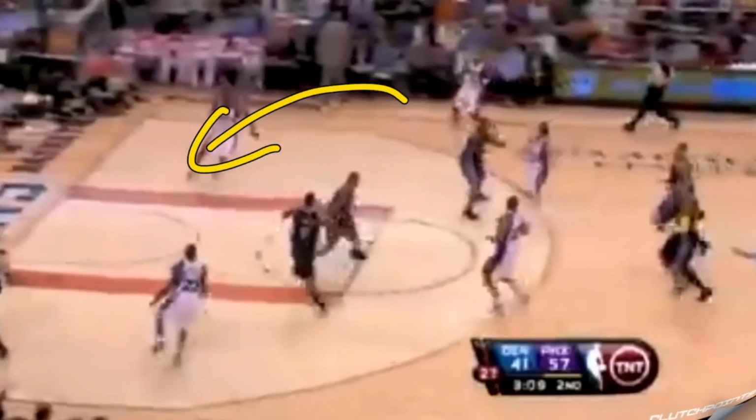Being able to dribble with your head up as well is very beneficial. Here, he's got a teammate who looks to be Amar'e Stoudemire with this blurry footage, and he was able to send up a nice lob alley-oop dunk. Again, always looking ahead, looking for players who have a lane.